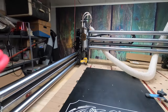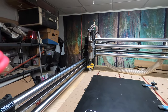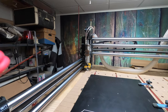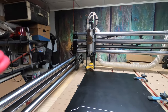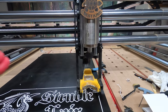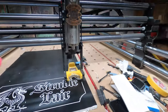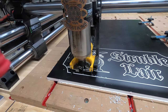Which again, I don't know if I should move the tool setter or keep it where it is. I don't know. I'm just lazy. I end up just keeping it where it is because I'm just lazy. But we'll see. There we go. There it comes. Okay. I'll get you going on the time lapse if this starts right. There it goes.